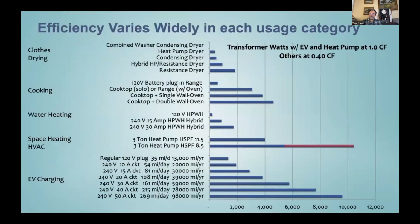And this is a graph I really like because it takes the 5 end uses like clothes drying, cooking, water heating, space heating or HVAC and cooling, and EV charging, those 5 major electrification end uses. And it shows an array of devices to get those needs met in our house. And then it shows on the bottom what is the kind of panel loading or transformer watt loading of those devices. So here's 2 kilowatts, 4 kilowatts, 6 kilowatts, up to 10 kilowatts.